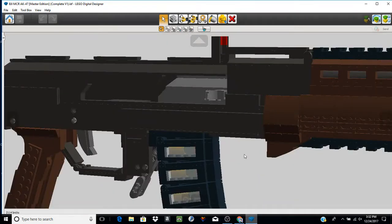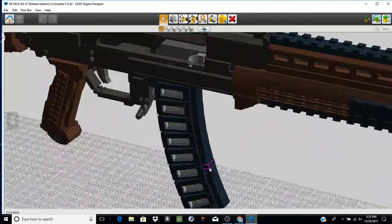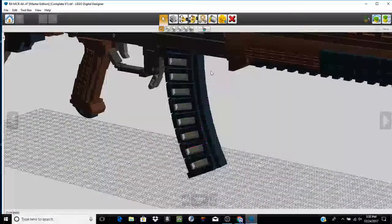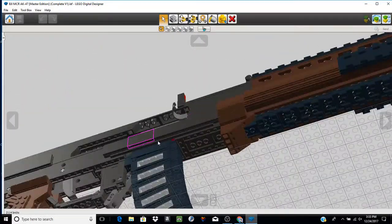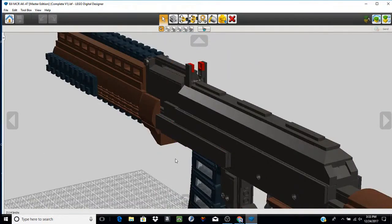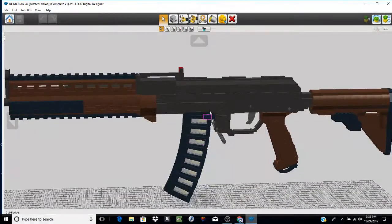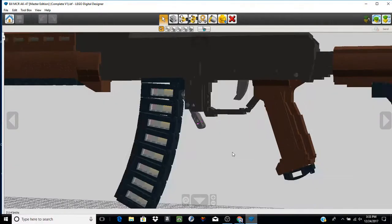This receiver was not intended to have a 3 stud wide magazine in it, so when I took the magazine off of the Batu to put it into this receiver, I had to extend out the walls here to fit that. So that's kind of why these bottom things exist. This is before I redesigned the receiver, like I was talking about before, to normally fit a 3 stud wide magazine. Magazine release is right here.